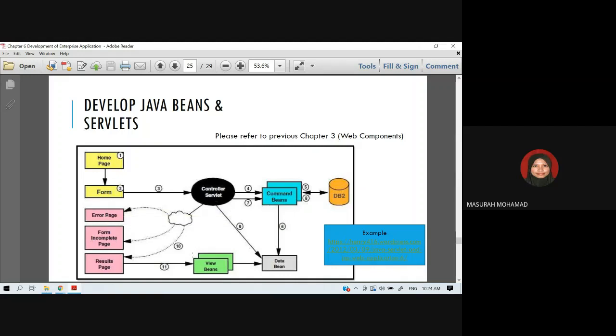Basically, the Java bean and servlet lie in the middle tier. The servlet and Java bean will access the data from the database, process the data requested by the client, and display the data back to the client.